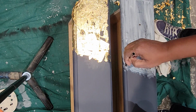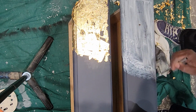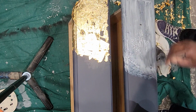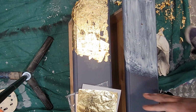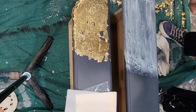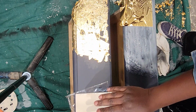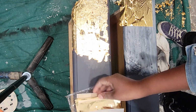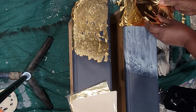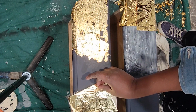I'm trying to work the angle right for this piece. So I gave it some time, but it seems like no matter how much time I give it, I'm not getting exactly what I want. So I decided to put it on there and just walk away for an hour and come back. That way it's on there.